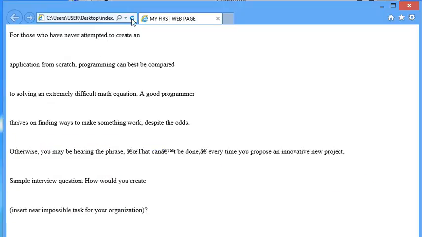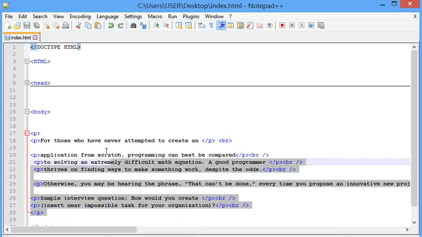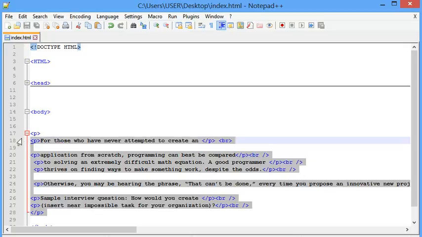Let me change it. Control S. Let's see what happens to the first line. Pretty much nothing. In short, this is how the line break is used.